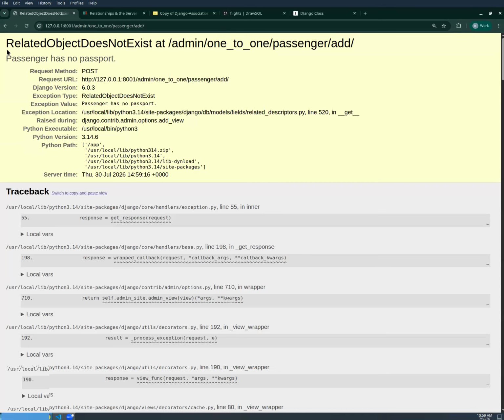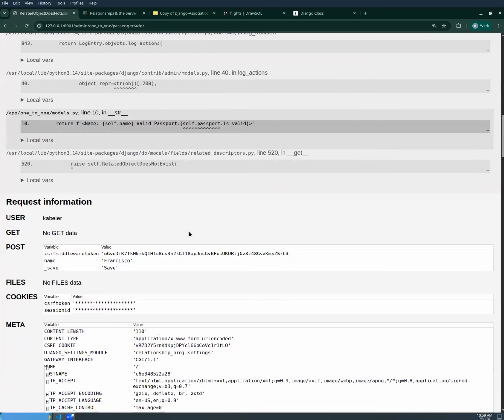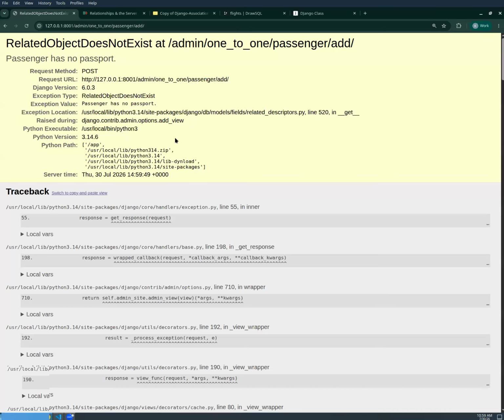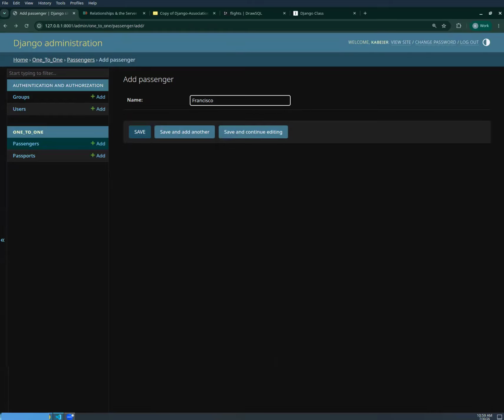Okay, so passenger has no... It tells me it can't do this because it doesn't have a passport. Isn't that because you put passport is valid true?